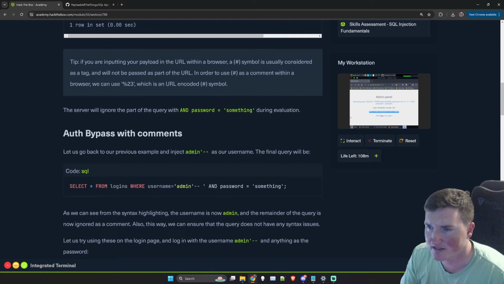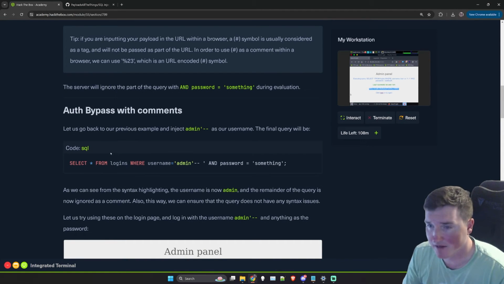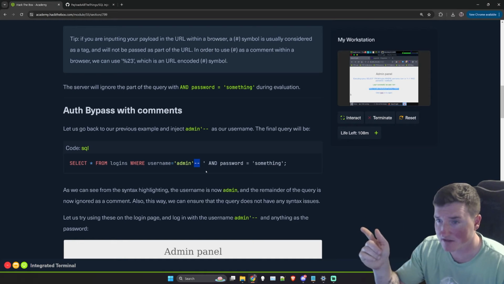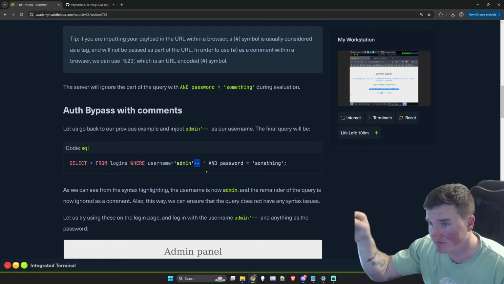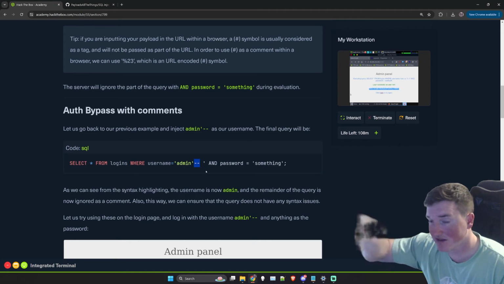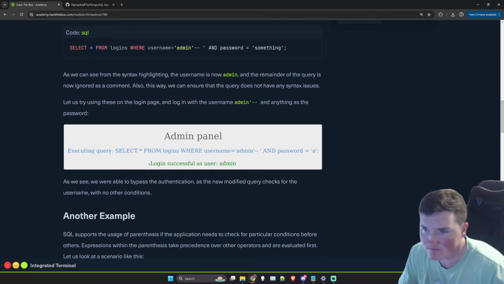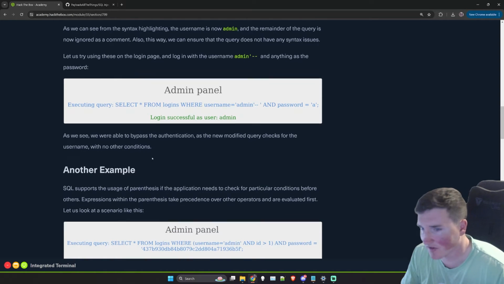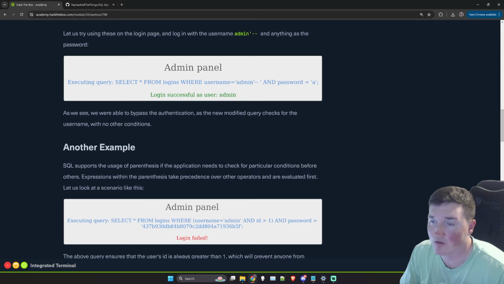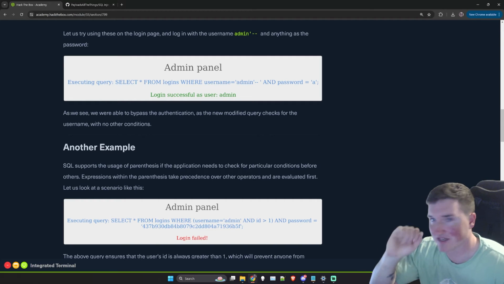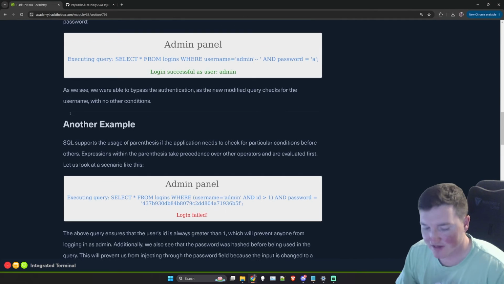Okay, so you can see here, they said auth bypass, the same thing we just did, but with comments. They would say admin, and then they would just do the comments. The reason they do that is because they're saying select everything from the logins where username equals admin. That's it. End the query. I don't need to check the password. Just end it. And that's what they're doing here. So this is very common. That's not going to work, but it is cool to see, right? It'll work if you use comments correctly. What I'm saying is the specific one they're using where they just say admin, comment everything out, they'd usually have sanitization for that, but comments are a very big part of SQL injection.